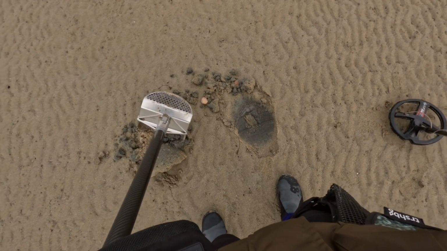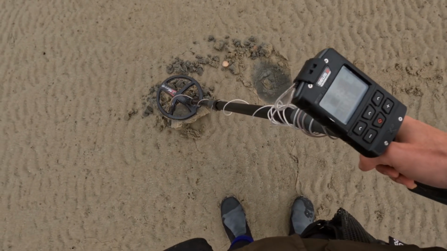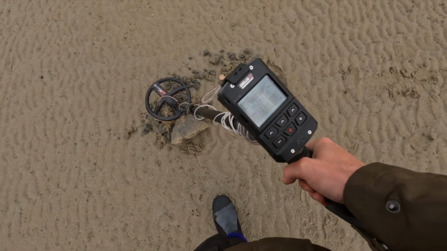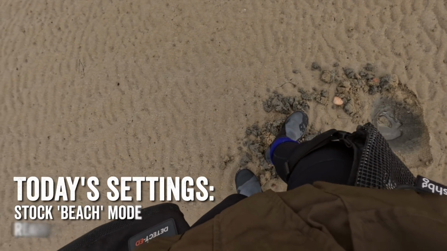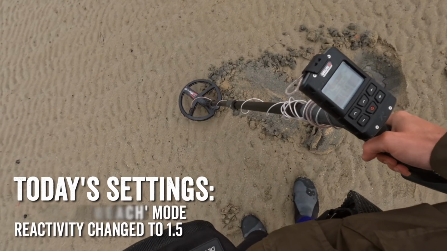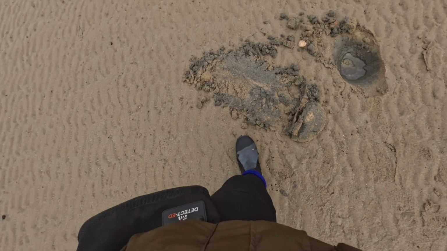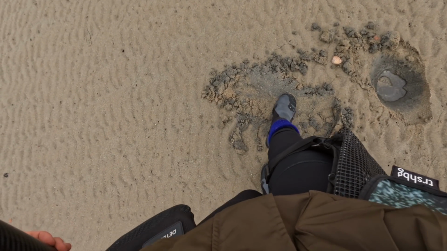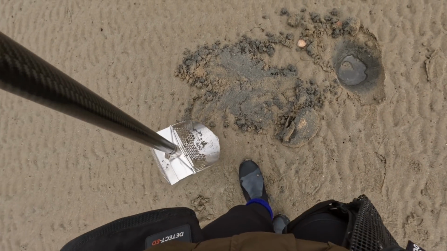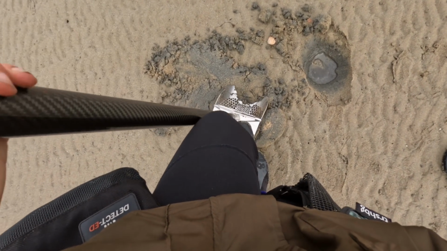I am running in beach mode today. I've basically made a carbon copy of beach mode. All I've changed is the reactivity, which I've currently got set to 1.5. The default is 0 in that mode. So it'll reduce the depth a little bit, but I should know a little bit more about those sort of shallow to mid-depth targets as I swing over them.